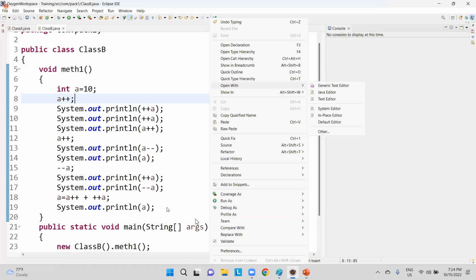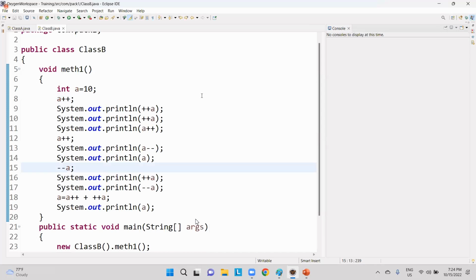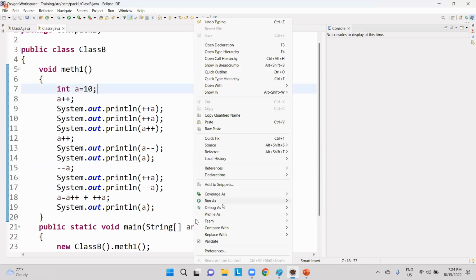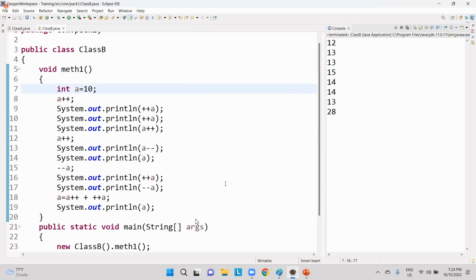Okay. So let's go. Right click, run as. Let us check.